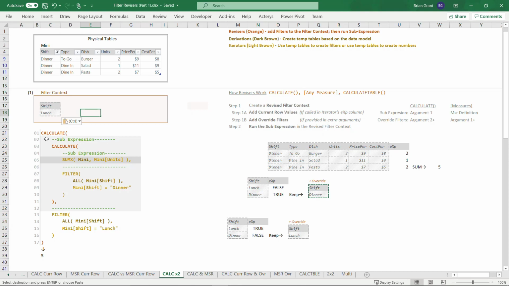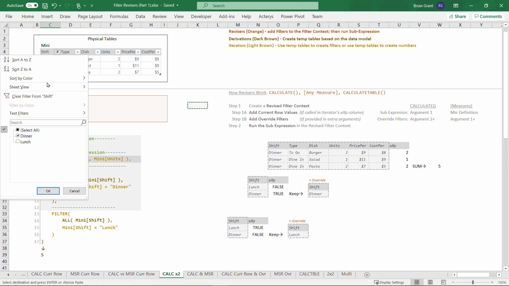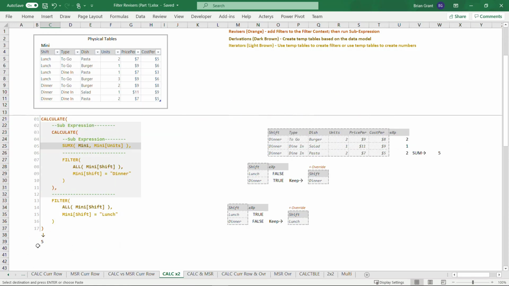Okay, so now it sets it back to the way it was in this CALCULATE. This CALCULATE is going to clean up after itself and set the filters all the way back to blank. There we go. So now we get the filters all the way they were at the very beginning, and the actual result is the number 5.